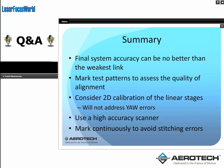Okay, and what would be the reasons for using this method, the marking on moving material, versus just marking on the fly? Again, as I mentioned on the previous slide, with marking on the fly the material typically just moves in one dimension. So it was developed mainly for reel-to-reel applications. And historically, the items you were marking fit entirely within the field of view of the scanner. So you were going to just mark them as they came by. And it was really sort of like a gearing application.